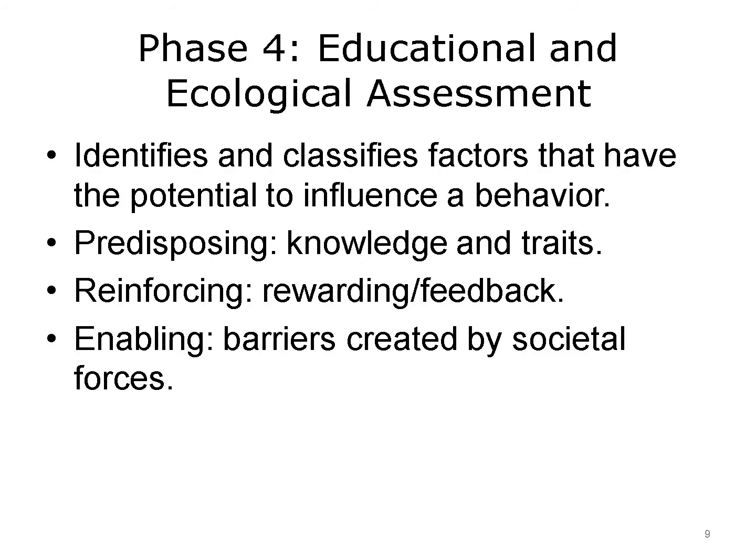Phase 4 is the Education and Ecological Assessment. This is where we actually classify the factors in those matrices, elements that can influence behavior, including predisposing factors such as people's awareness and knowledge, reinforcing factors regarding feedback to the community, and enabling factors and barriers. So we can enable a behavior or create a barrier to engaging in a behavior.